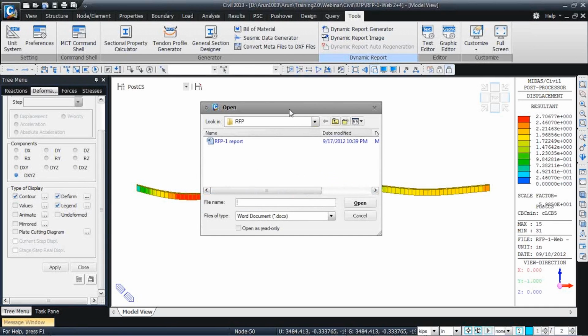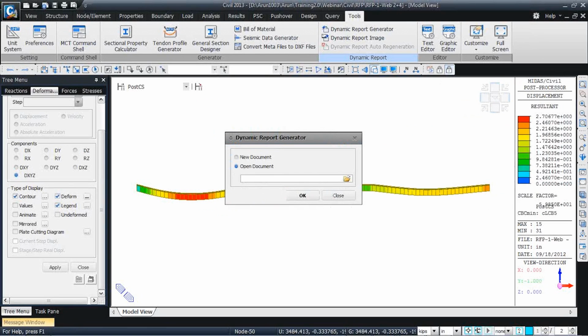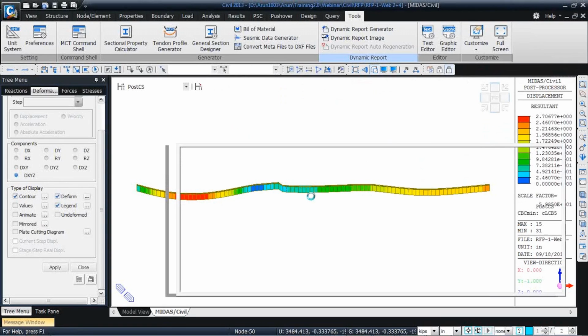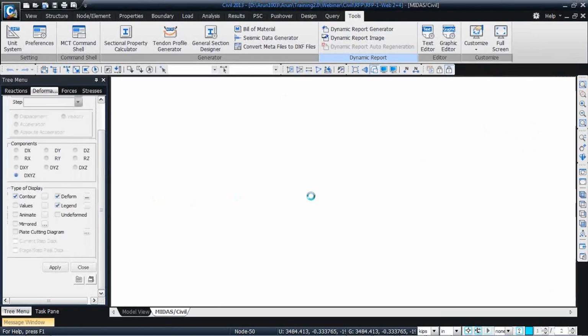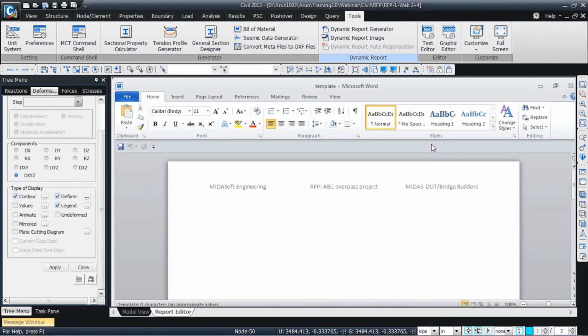So I'll say open, and this is the final one that I'll be showing you. Let me open a template one. It's lying somewhere on my desktop. So you can create this kind of template, and the program will open inside Midas. It will open a Microsoft Word page.